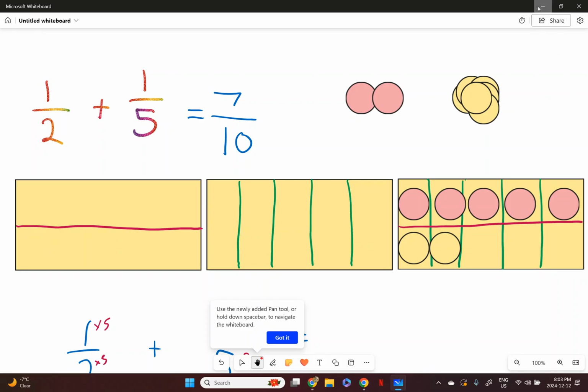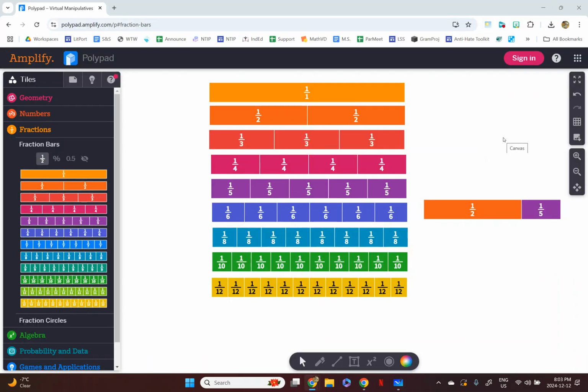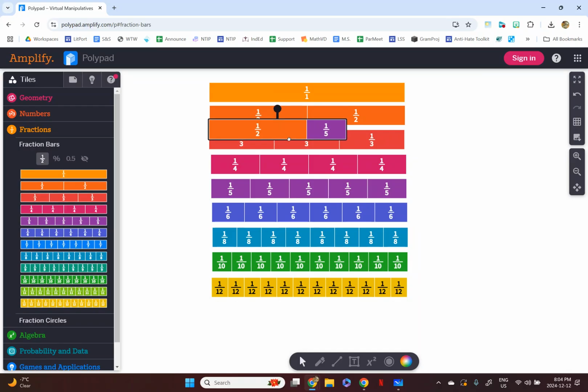The third way I can do it is using tools such as fraction stacks, or in this case, I'm going to use the fraction tiles. So you can see here on the side that I've combined 1/2 and 1/5. And what I'm doing is comparing or measuring against the other fraction pieces. So I'm going to take this piece and move it. Is it equal to 1 whole? No. Is it equal to 1/2? No. What about thirds? And I'm looking for it to line up perfectly with one of those white lines.